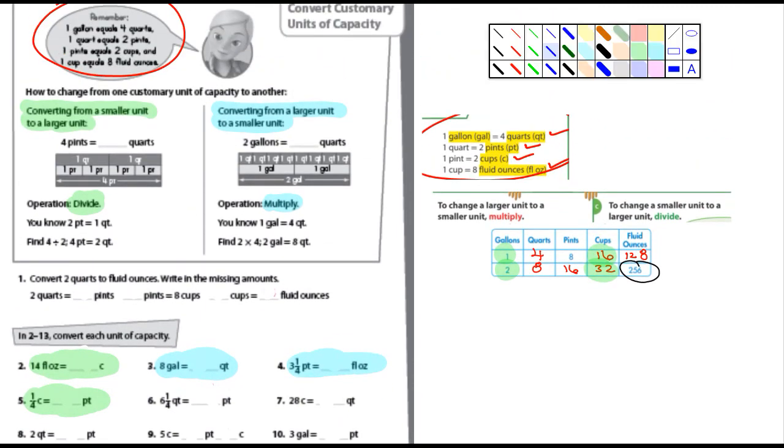And then again, this is something I pulled that we looked at the other day. So I just thought it might be handy for you guys to have right there. So that's it. Short lesson, only 13 problems to do. And just think about whether you're going from a larger unit to a smaller unit or from a smaller unit to a larger unit, and that'll help you solve these. Okay, that's it. And I will see you guys Thursday.